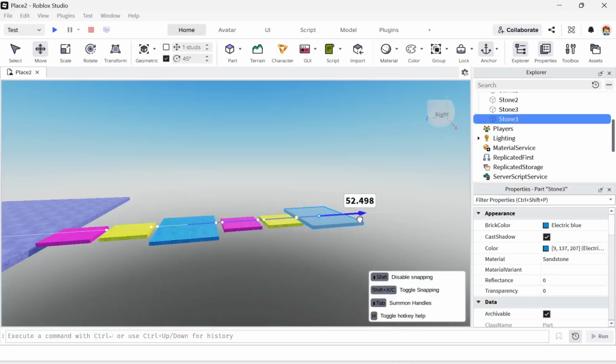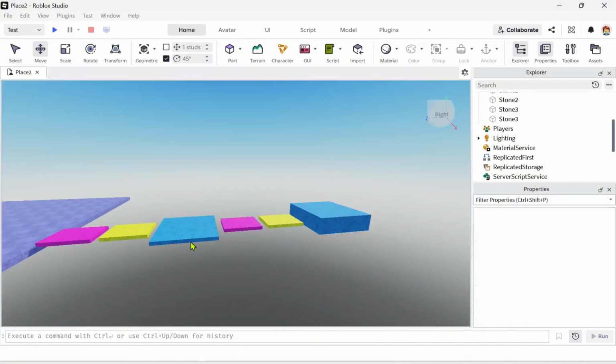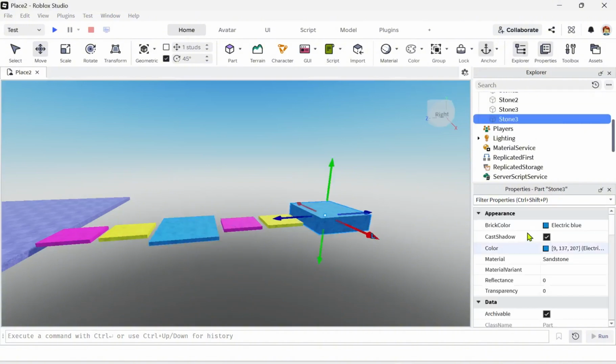Now let's rename the parts again. And this one I'm duplicating to make the final part. I'll make it a little bit thick using the scale function, just like that, because this is the final part of the game. This is where the player stops. So that looks good. Good. Okay, I'll give it a color, red.